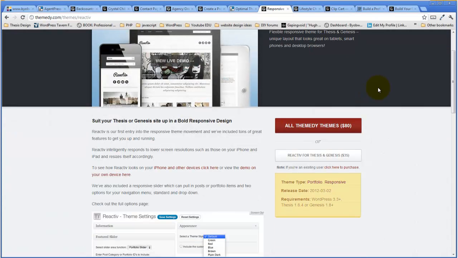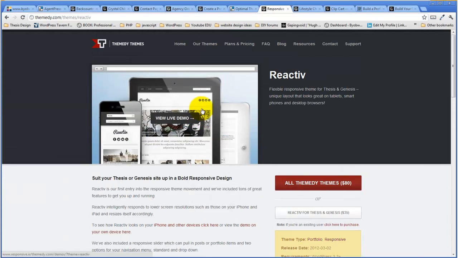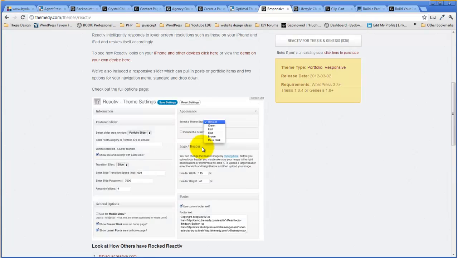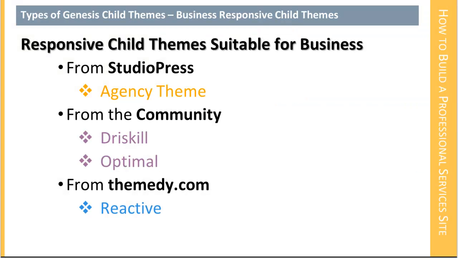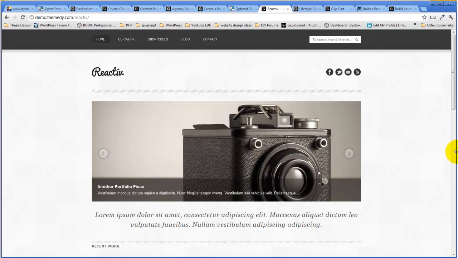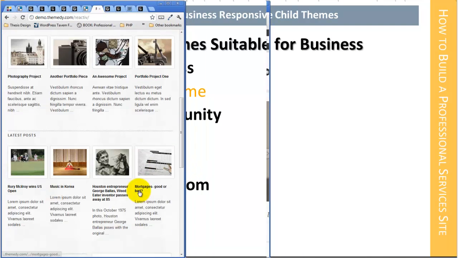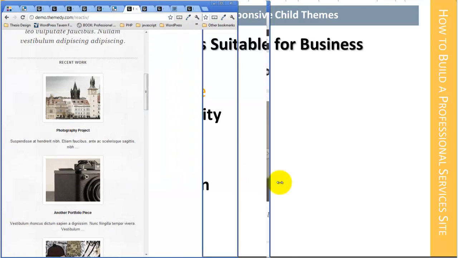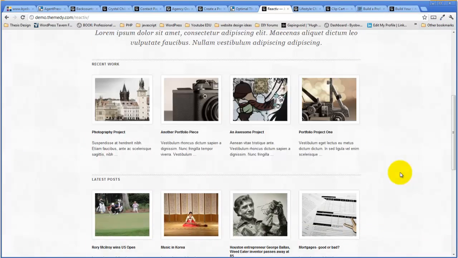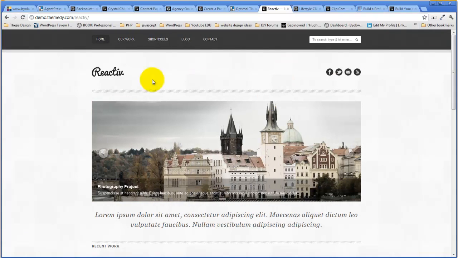And you can buy this for $35 for your site. I think it's a very attractive site. I think Mark's done a really good job with it. Here's the demo. And so you can see it responds very nicely to changes. Things stack up nicely. It's got a good static front page. If you're a graphic professional, it does allow you to have very nice portfolio stuff on the front page.